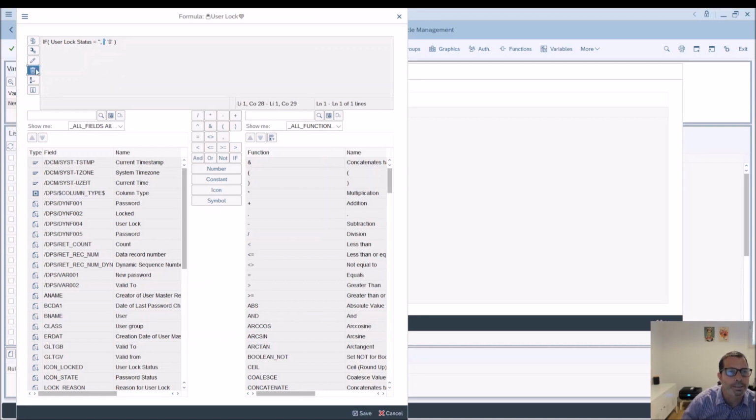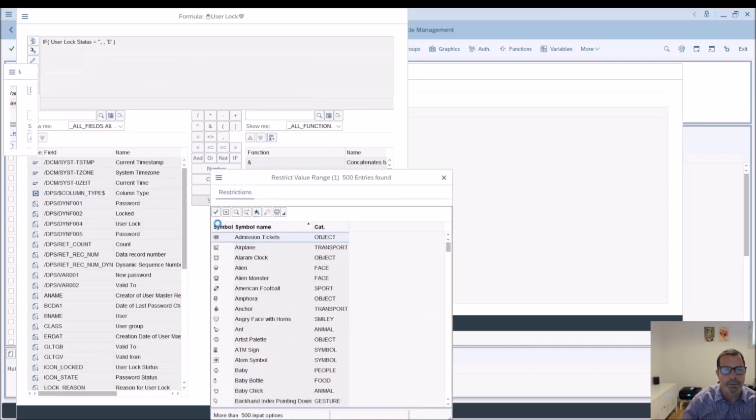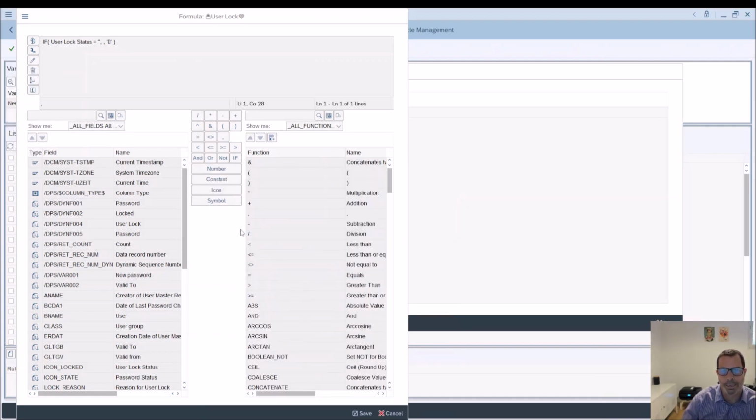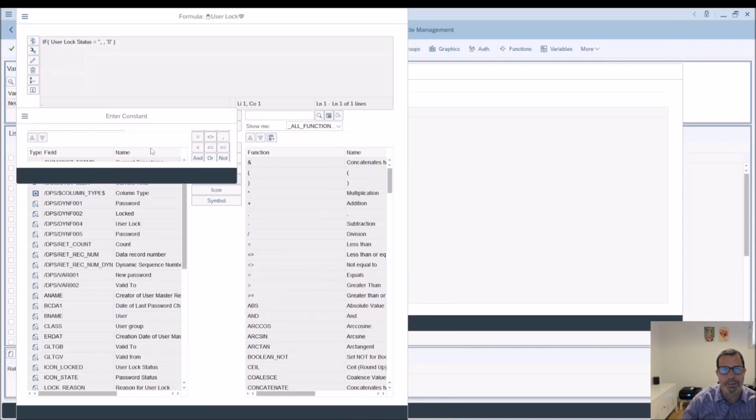In a second, I deleted the comma. I will add the comma, and I will add a new symbol. I can either add it like this, or I can use it as a constant.